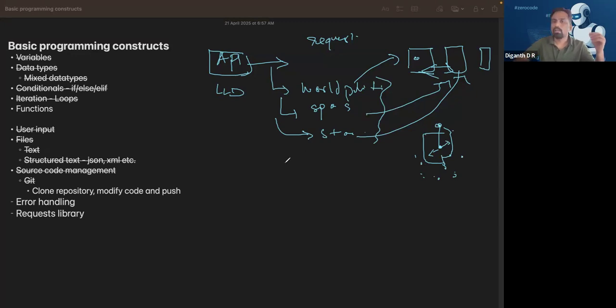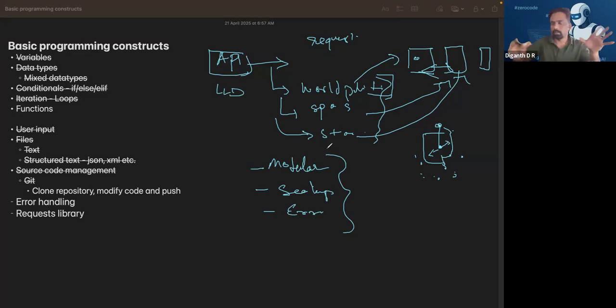Okay. So this is called a modular approach, and then you can also scale the process to fetch more data from different news channels and so on. So scalability comes into the picture, and so does error handling. These are the advantages that you get when you break the code down into smaller pieces. So a module is nothing but one single file in Python.